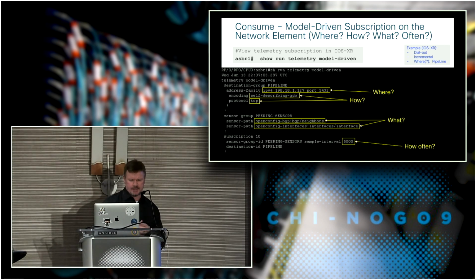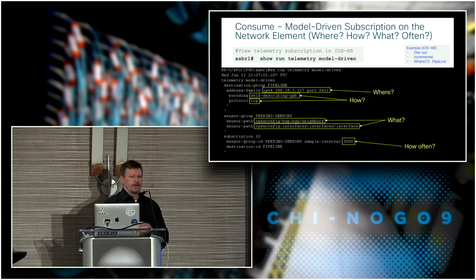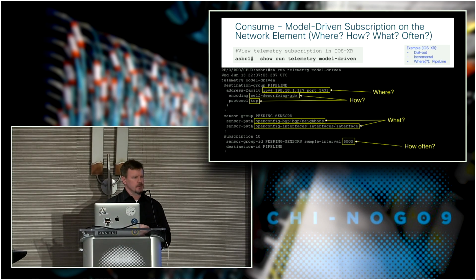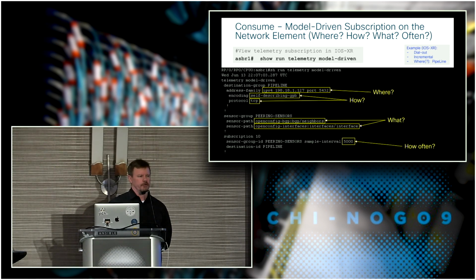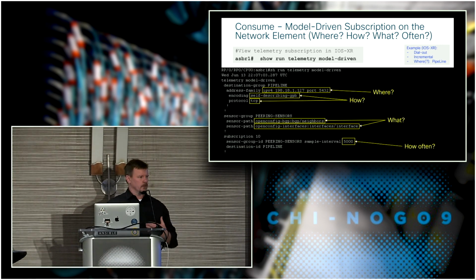The last but not least is that sensor path and the what. And what we're doing there is I'm using two OpenConfig models with BGP and the interface. So this is where you define what you want to move off of the router. And what you'll see in the demo is you'll see the interface, because I have interfaces running, so you'll see the data coming up from the interface, but you will not see anything for BGP until I configure it, because it's not configured yet. But again, as an operator, this is where you will select what you are looking to actually push off the box.